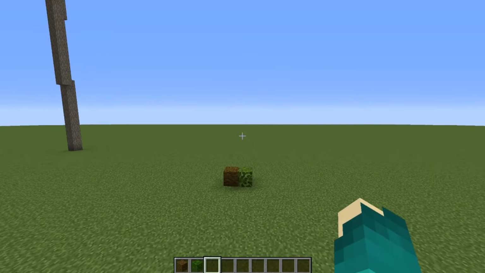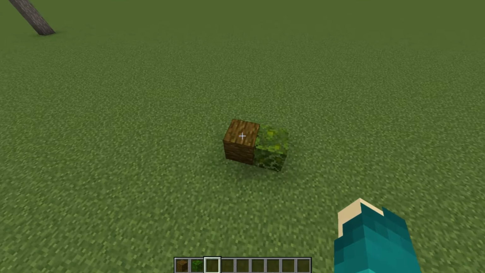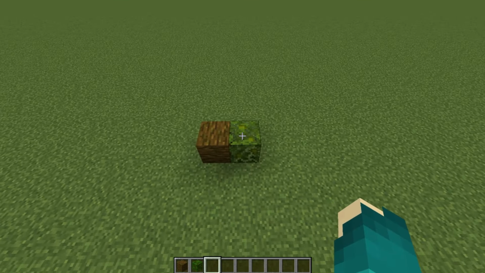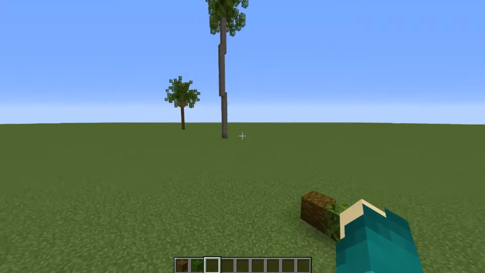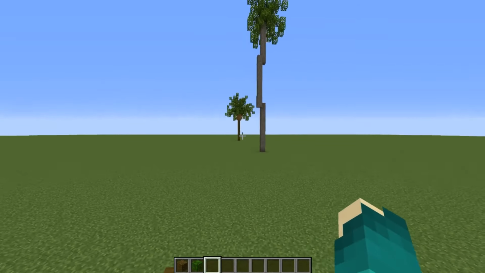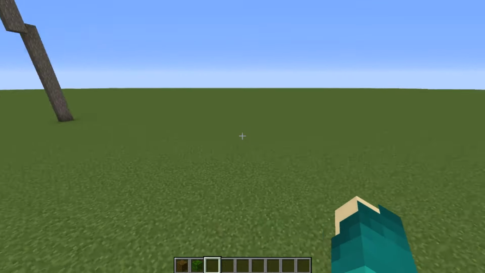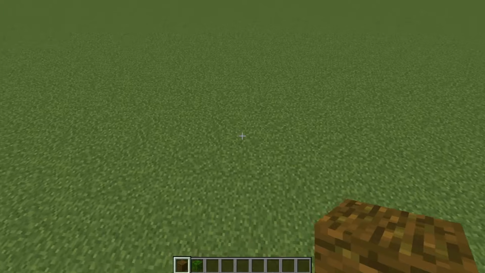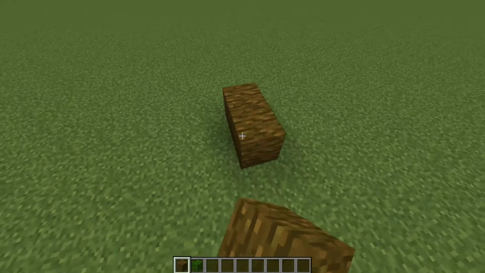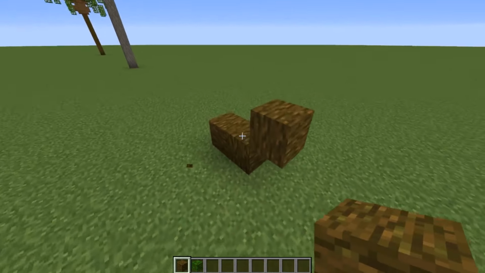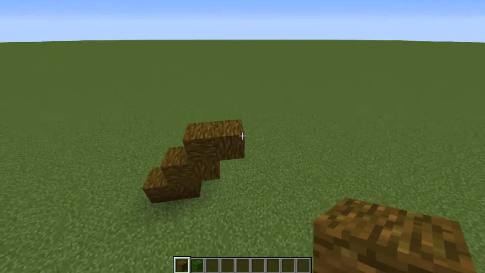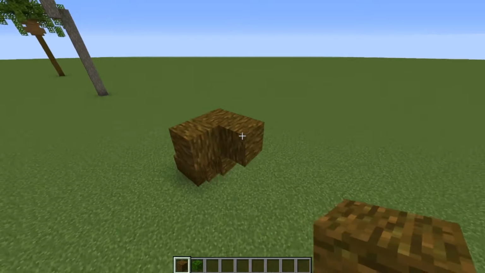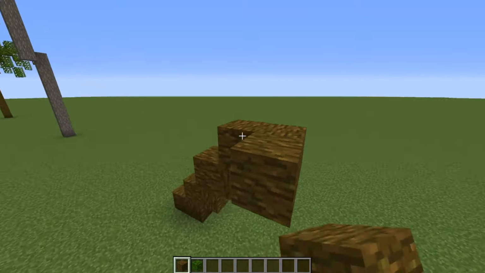Tree style number 3, we're going to be using the jungle wood and jungle leaves only for this one because it's fairly straightforward, just like the last one. So I like how in the last one we had a curve going straight up. This time I'm just going to add a curve that's more horizontal. So we're going to add one of those classic palm trees that you might see on the coast of a beach or something, and I'm just going to add a little bit of curve to this trunk.